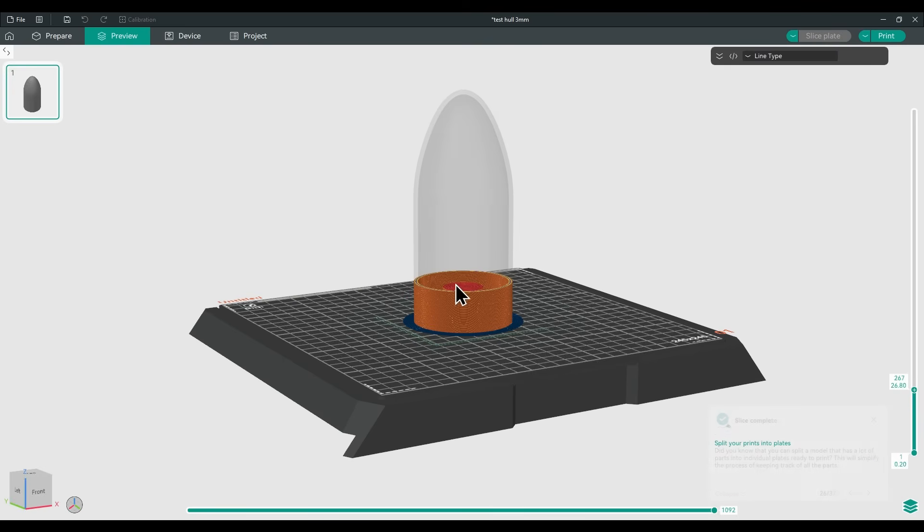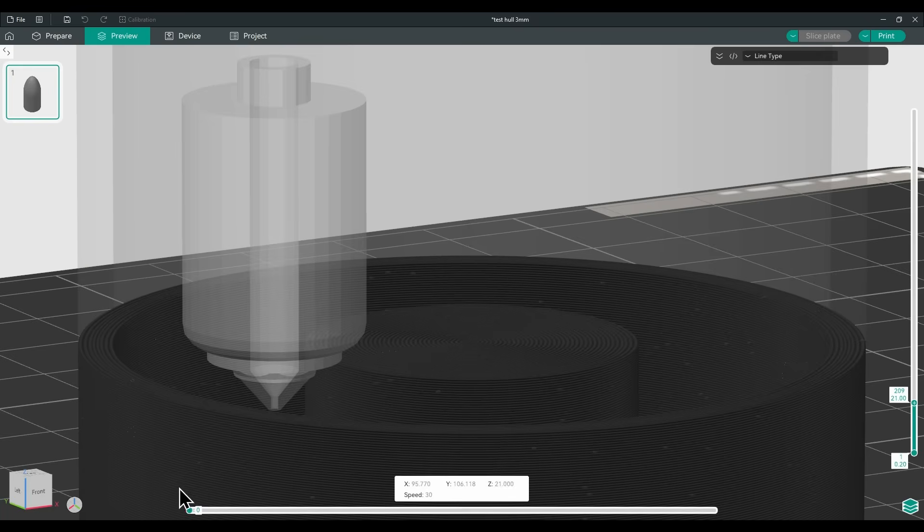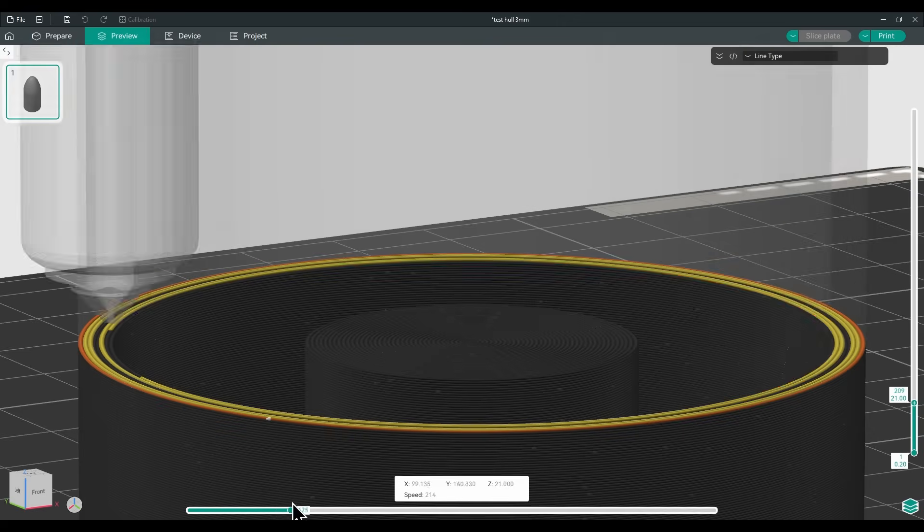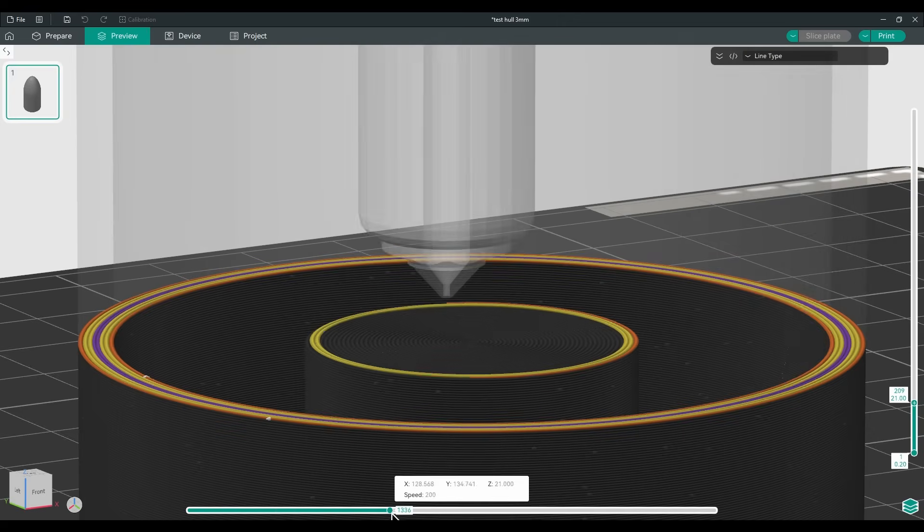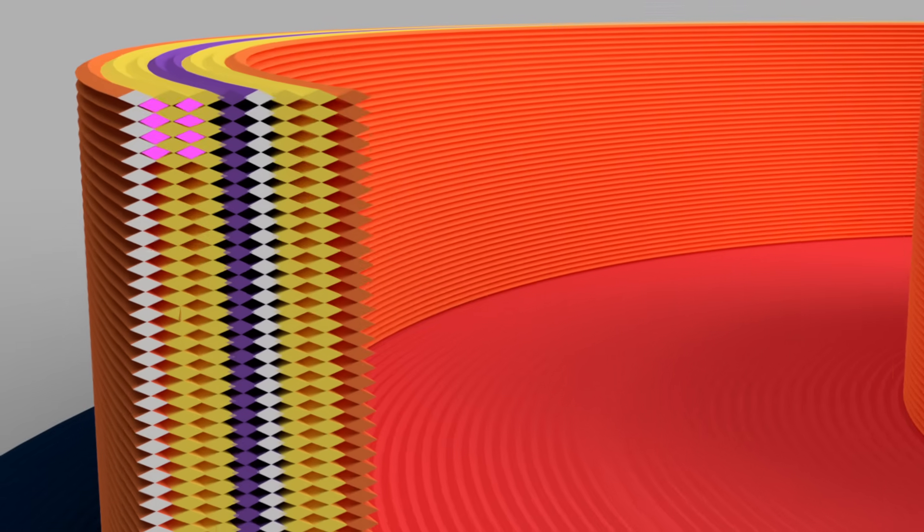So if you have a 0.4 millimeter nozzle, you will typically use a 0.2 millimeter layer height. This means that all the filament will be put down in the same plane with adjacent printed shells being quite poorly spatially packed, only touching the adjacent shell with a relatively small cross-section, leaving a large void, as you can see here.